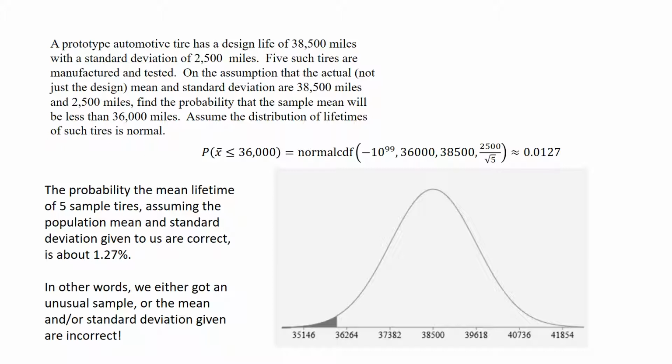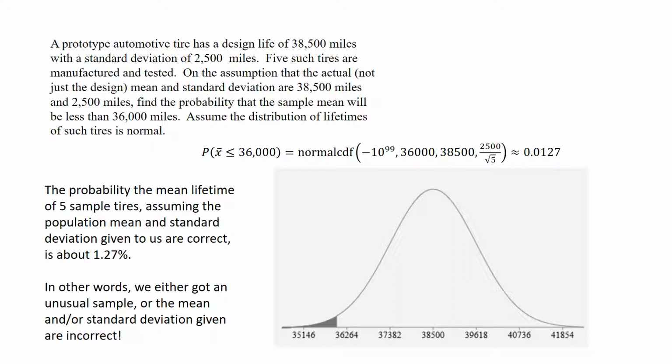So going on to that first question, we want to know the probability that X bar, the mean of our 5 tires, is less than or equal to 36,000. And we're going to do this on our calculator. We're going to use that normal CDF function. We go to second vars for our distributions and we scroll down to the normal CDF. And we want to find the area under the curve for this normal distribution to the left of 36,000 miles. So you can see that area shaded in on our normal distribution.